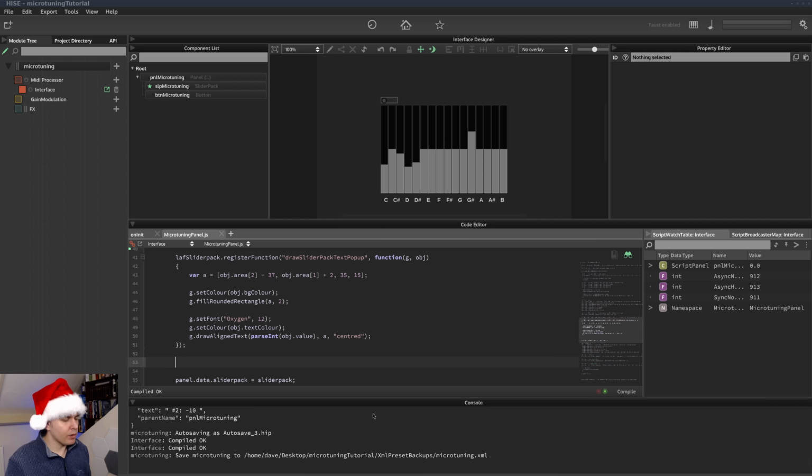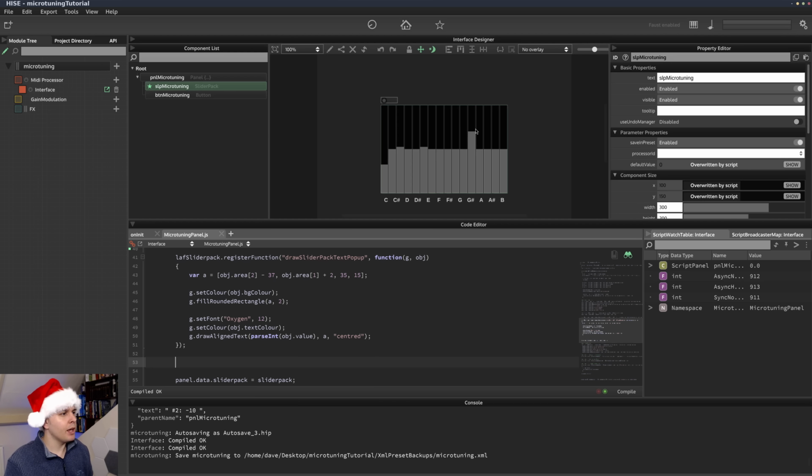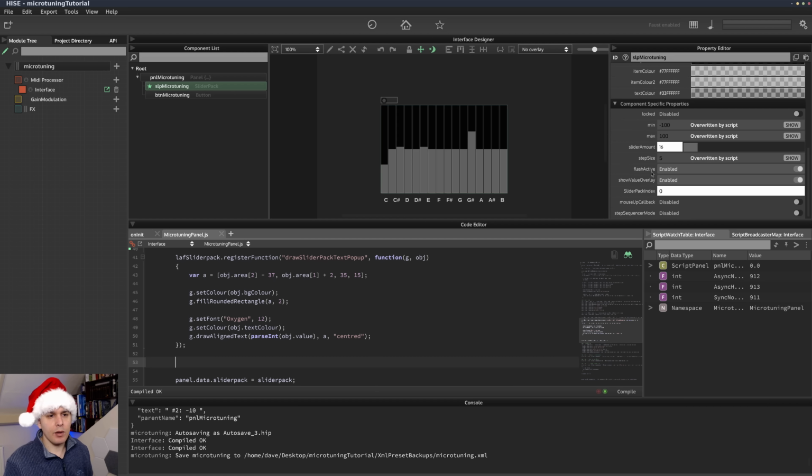So there is another function that I don't think we need to use, which is the flash overlay. There's a thing on slider packs where you can have them flash when one of the sliders is active, and the flash is draw slider pack flash overlay. If you use that one, you can customize it with look and feel, but we don't need it, so I'm actually just going to turn it off here, and we're just not going to use that. So the next one is the draw linear slider. This is the same look and feel function you would use just to draw normal sliders, but you can apply it to slider packs as well to style each individual slider.